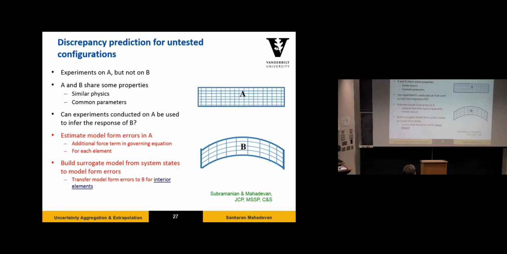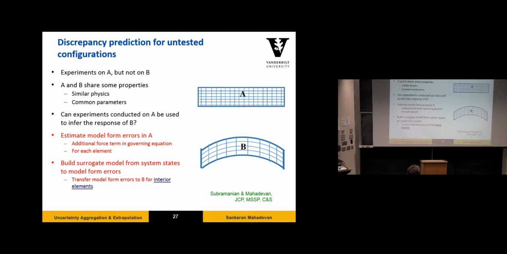But if you just stop at discrepancy, you won't be able to do anything with that. So you need to go back to the source. The one caveat is this works fine for all the interior elements, but at the boundary, if the boundary conditions are different, then you will have a challenge. But you are still much better off than before in terms of using the parameter estimation.